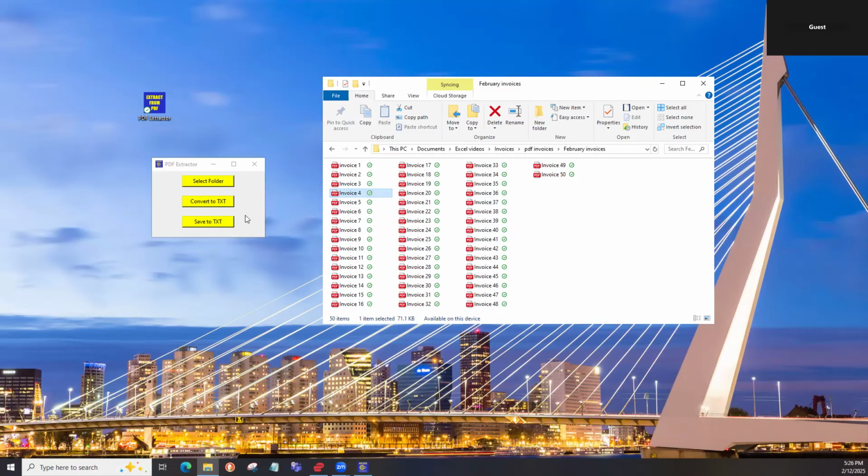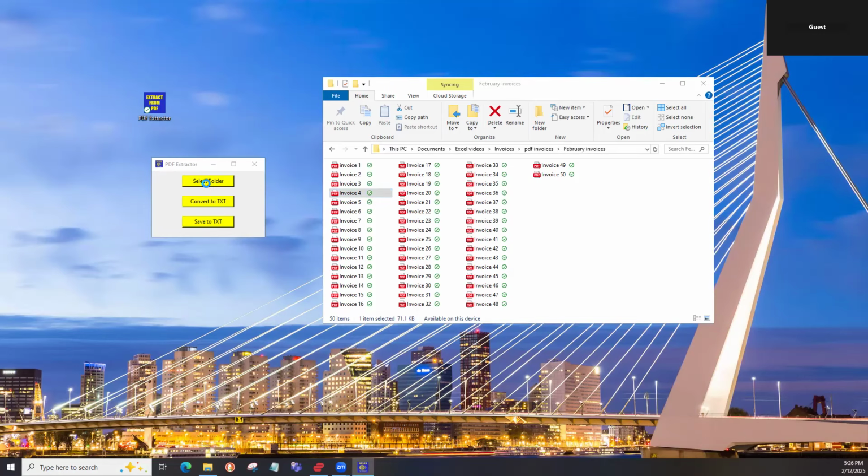This is one way to do it. And the third one is designed to review all the text files and extract the information that we need. And this also saves that output as another text file.